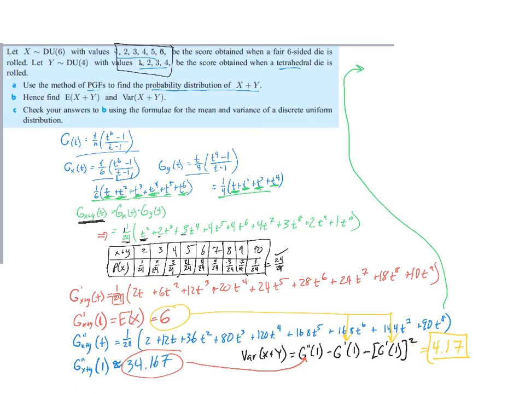So remember that for a discrete uniform distribution, the expected value of x, this is not in your formula packet, but again, this is one of those things that they would probably have you work out ahead of time. You really don't need to memorize it. But the expected value of a discrete uniform is you take the number of terms, you add 1 and then divide by 2, which in the case of the first one, if n is 6, would be 3.5. And the expected value of y then would be 4 plus 1 over 2, so 2.5.